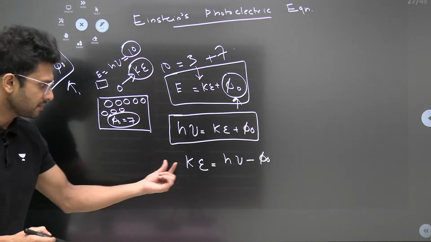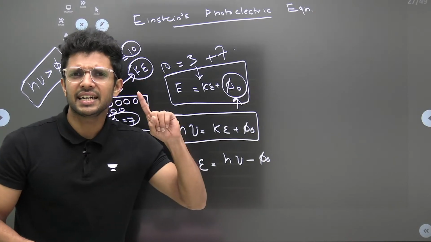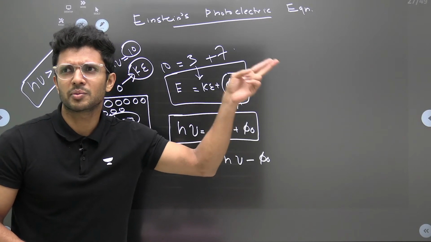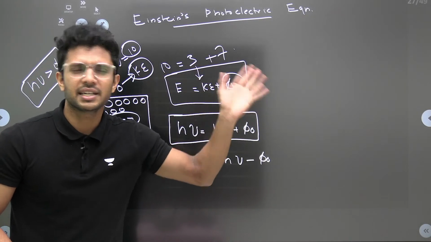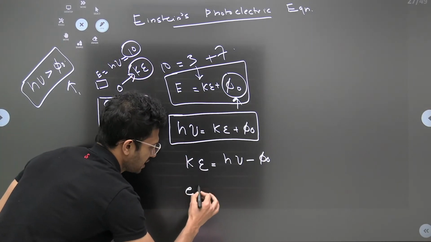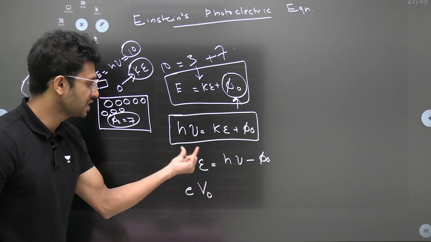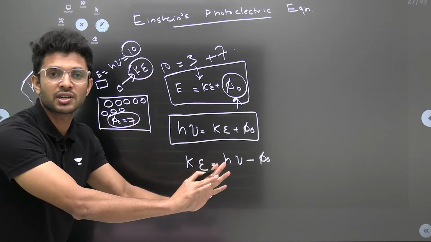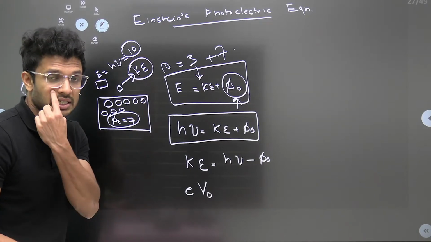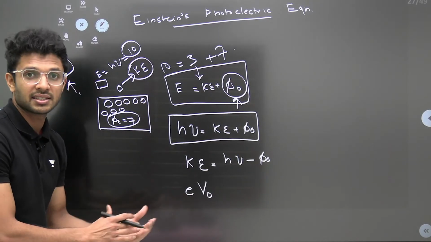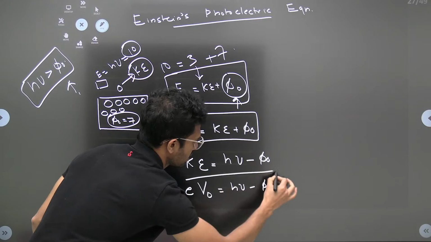Another equation. How many of you remember the equation for kinetic energy? Do you remember kinetic energy in terms of stopping potential? Try to remember. Maximum kinetic energy. Oh, you forgot. eV naught. Electronic charge e into stopping potential was the kinetic energy of the emitted electron. Remember, yesterday we derived this. Very important. Those who were absent in yesterday's class, do watch it after this. Yesterday means Monday's class. eV naught is equal to h nu minus phi naught.